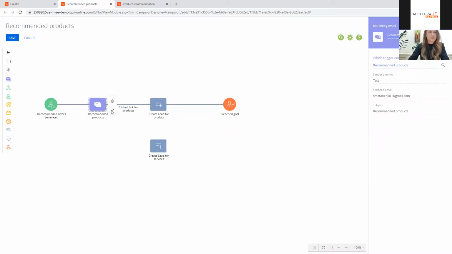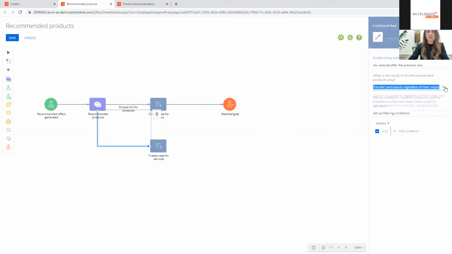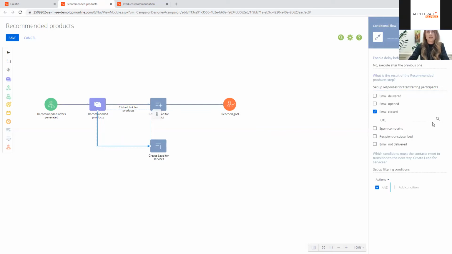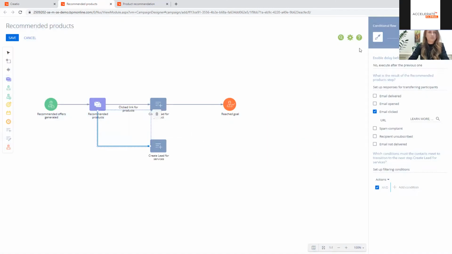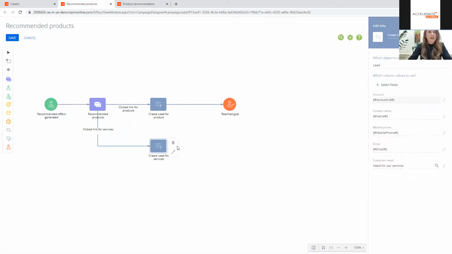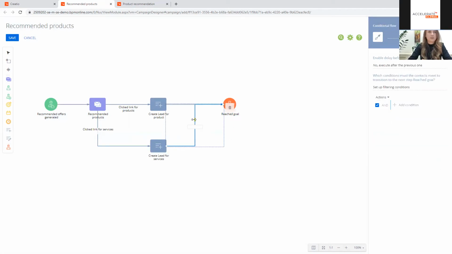And I'm going to connect it to my email and set up the condition for transferring as email clicked, learn more. Clicked link for products. Not for products, sorry, for services. We already have for products. And then once again, when the lead is created, they can exit the campaign.